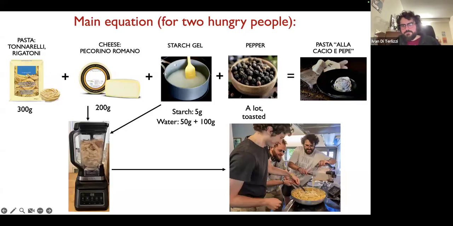effectively screening it from the thermal effects of being put in contact with the pasta, which is at a high temperature. So this is a photo of me and some colleagues preparing a cacio e pepe. And this is exactly the blender that we use. You see, you have the pasta, it's hot, but you have pre-stabilized the sauce. You mix everything together, and you end up with a nice cacio e pepe, which is not separated at all.